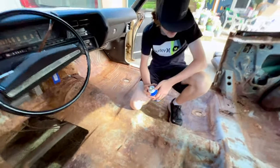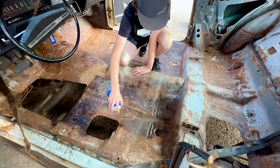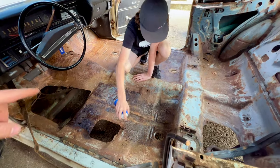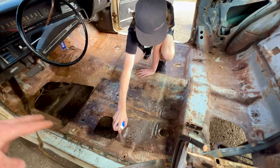I only have that one can, so I think we're probably going to run out and have to go grab more. All right, so we're going to continue spraying this down. Like I mentioned, we'll probably run to the store and grab more if we run out. We're going to let this sit overnight, and we're going to come back tomorrow and start working on our patches.